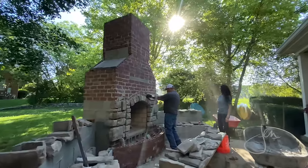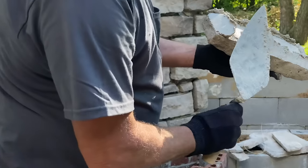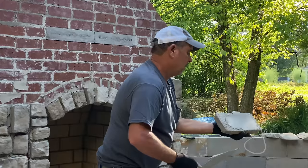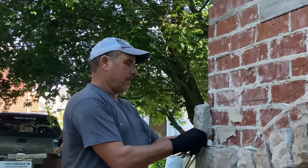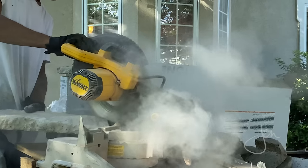Tony started laying the stone at the opening of the firebox. He spread mortar on the brick, then back-buttered the stone and pressed the stone into the brick. He varied the placement, size, and color of the stone to make it look more natural. We also had these corner pieces that wrapped around the corners, and he'd also cut stones here and there to fit.